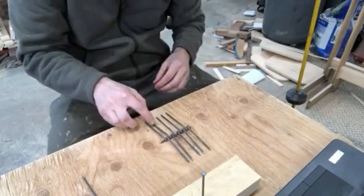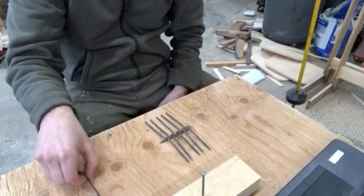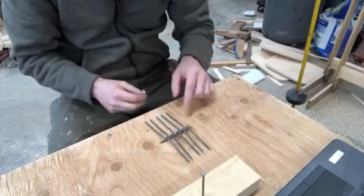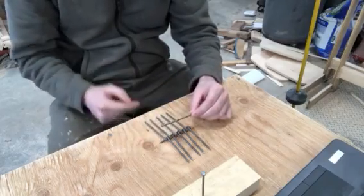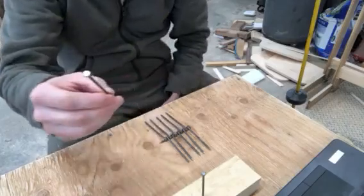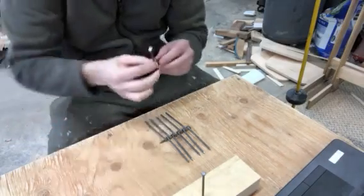Five nails on each side, alternating each direction each time. The next step is to take the other straight nail you chose and lay it down on top. The first nail you put down has its head on one side — you want to make sure that the head of this last nail is on the opposite side. In order to do this, you need nails that have a head of decent size, so you wouldn't be able to use a finishing nail or something like that.